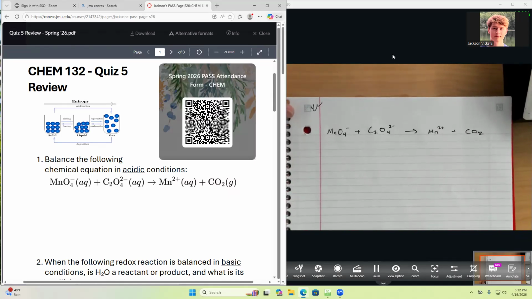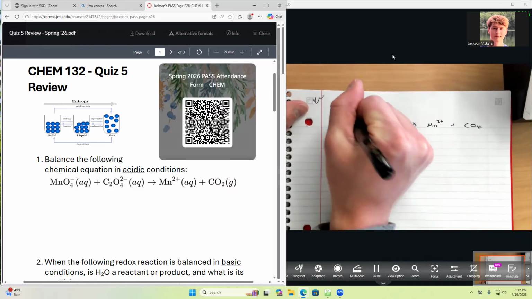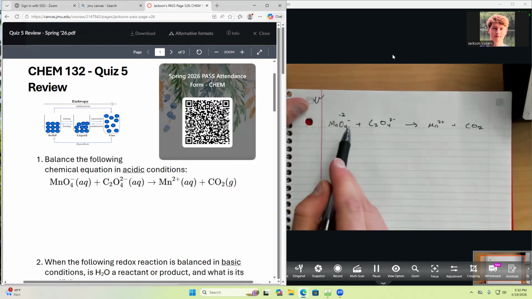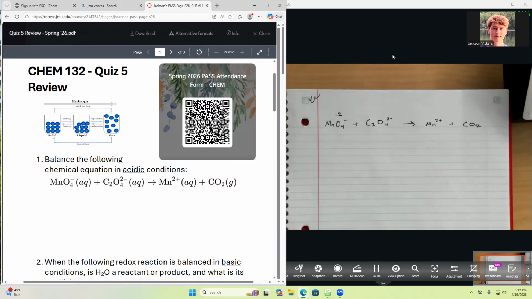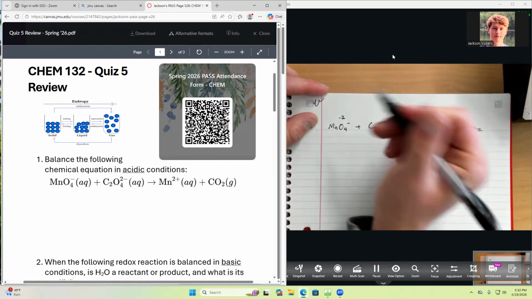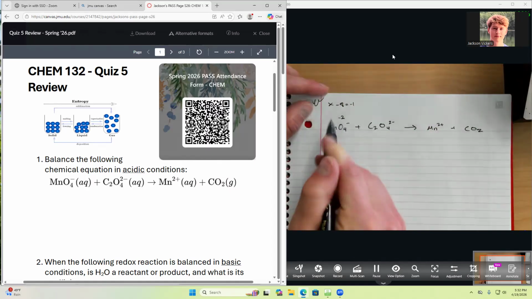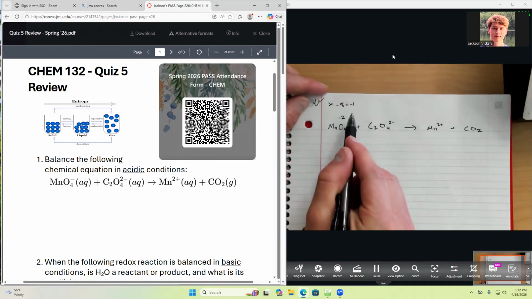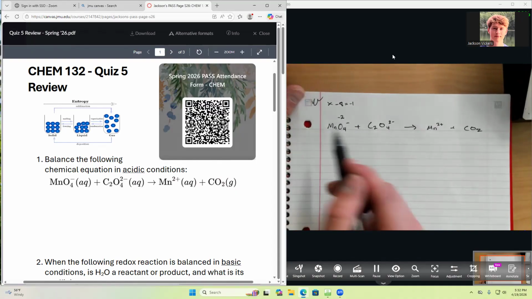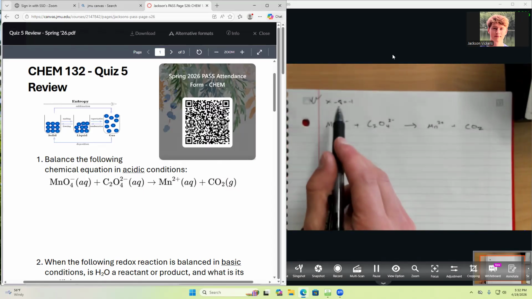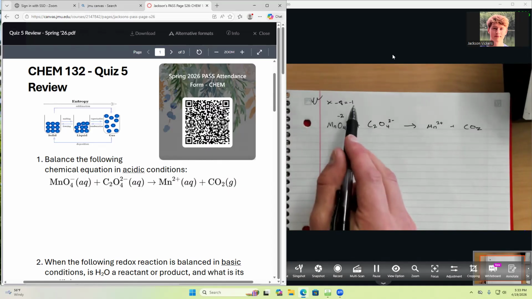So I'll kind of walk you through how I do these. Again, we say that O is -2 across the board, and the ion has a minus overall, so -1. That means that overall this compound needs to have an oxidation number of -1. And we have four O's, so 4 times -2 means we're going to have -8. And Mn, we only have 1. So it's going to be x minus 8 equals -1. So Mn has to be what? +7. Yep. All we got to do is some basic algebra here: add 8 to the -1.